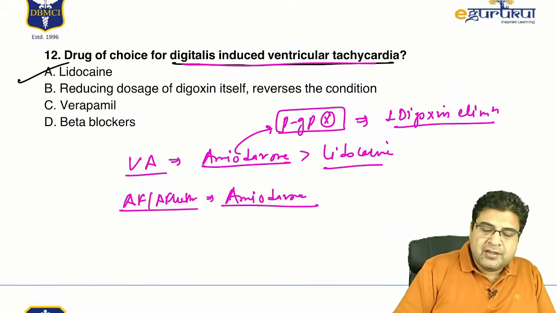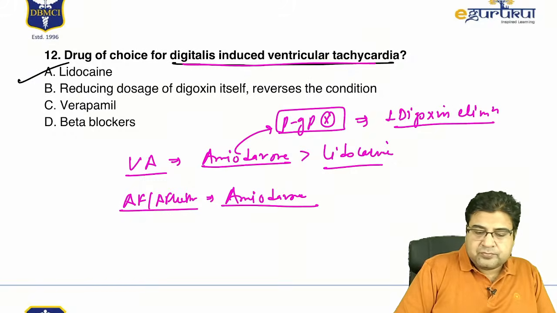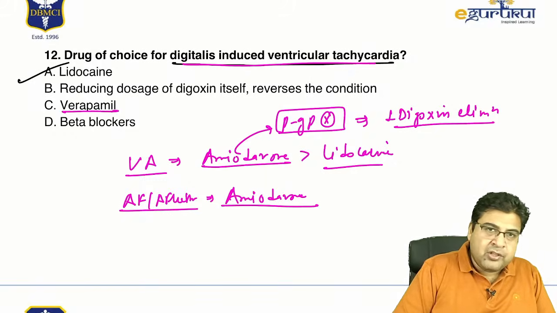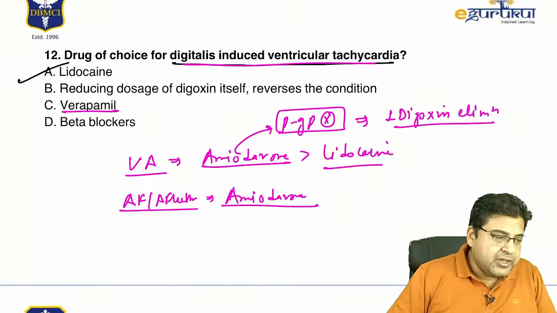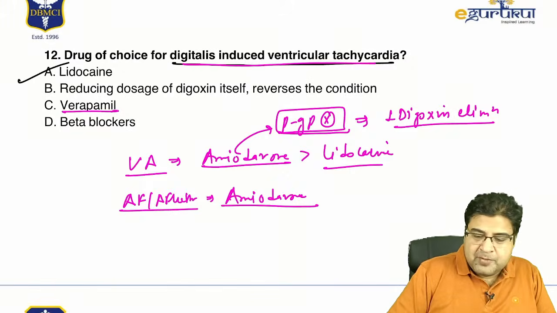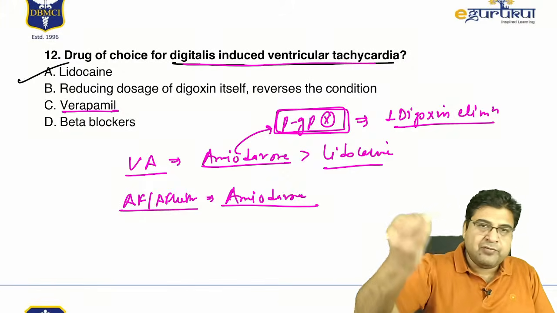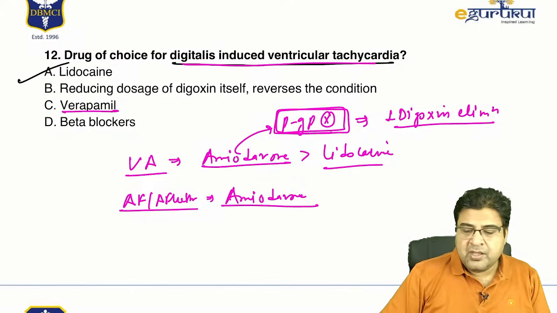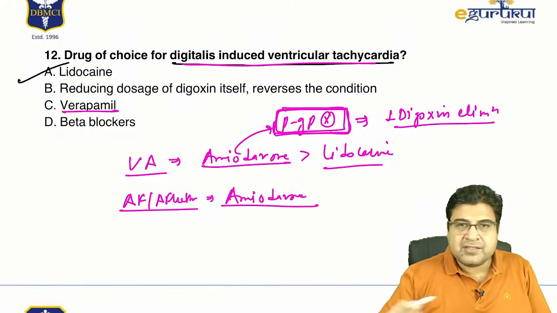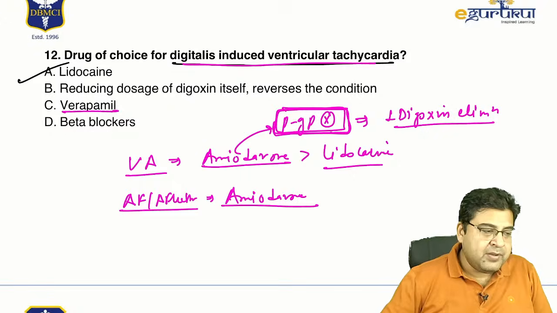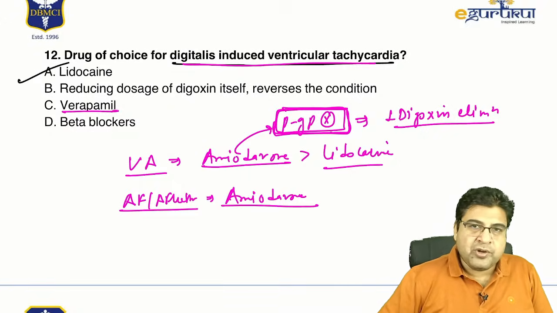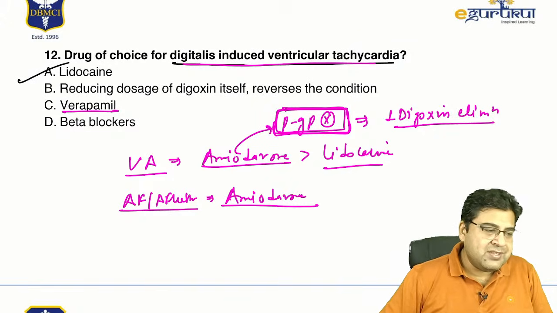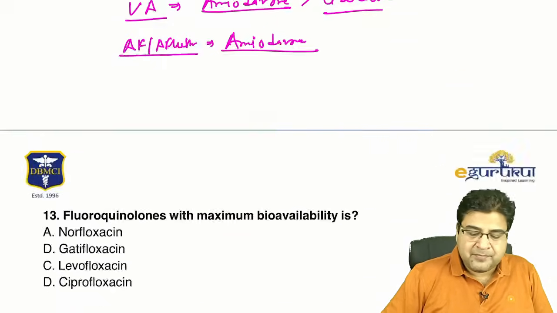Now you can see here, guys, verapamil, again they have given the option. So verapamil is an important drug for the exam. Yes, you should know the names of the medicines which are P-glycoprotein inhibitors. Like one question we have done on clarithromycin, but mostly this is asked in the AIIMS exam. Like INI-CET people are very fond of asking which are P-glycoprotein pump inhibitors, but I don't see these questions asked in your NEET exam.